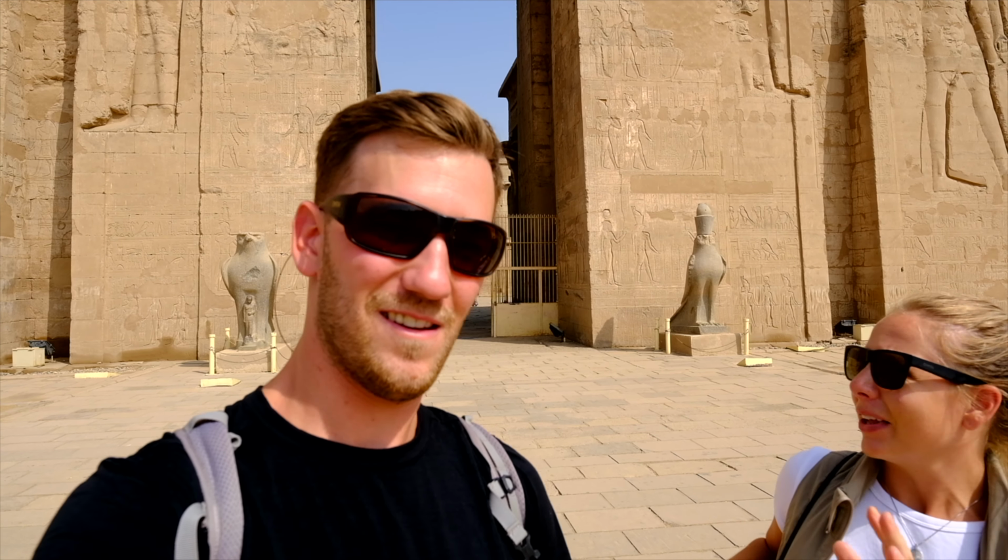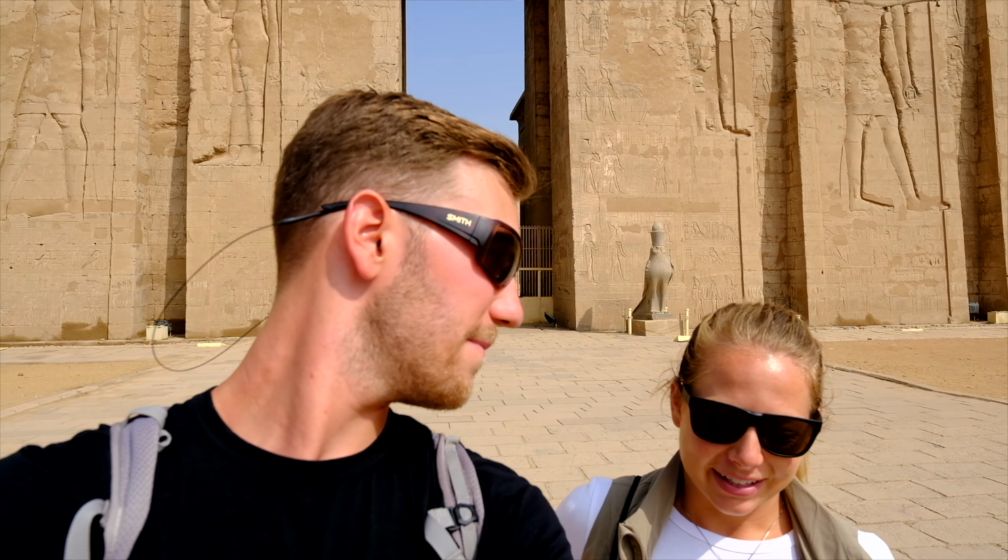So this temple, they told us, is the most complete temple in all of Egypt. It is so cool. I think the Greeks came in and made it complete from what we were gathering. It was made in the Greek time? Yeah, made in the Greek time. It is very complete. It's not completely on the tourist trail. I mean, it's a little bit busy, but not too bad right now. It's a really awesome site to go see.